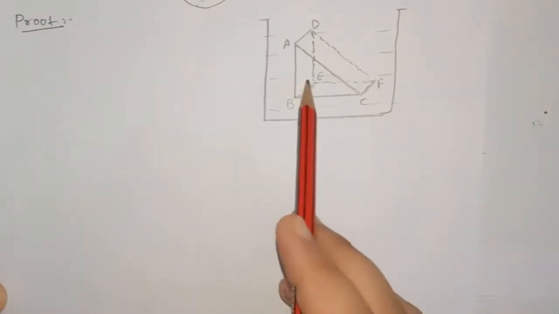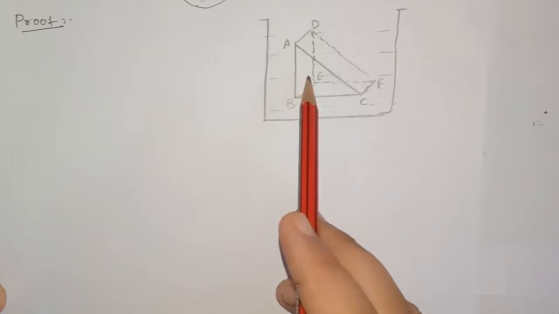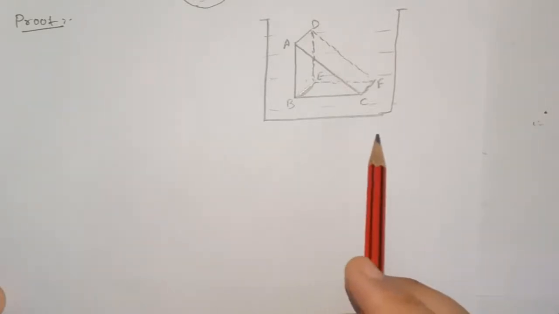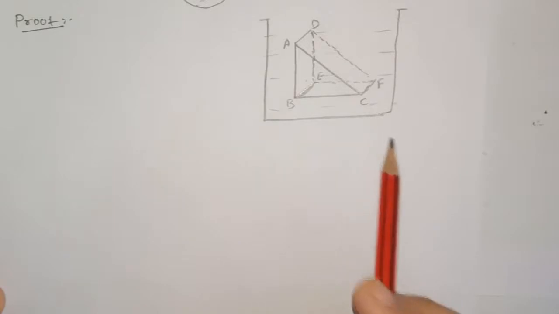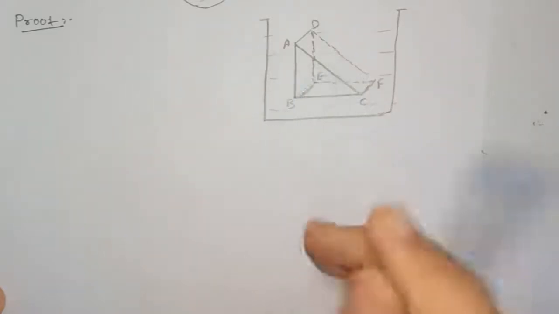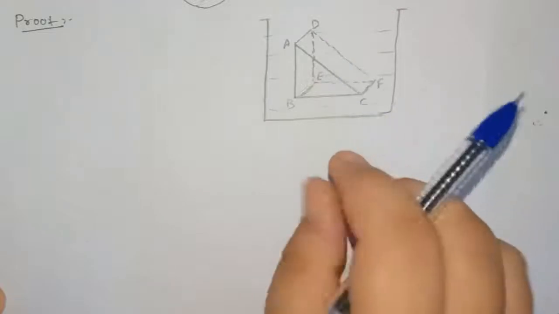Imagine a small element of fluid in the shape of a right-angle triangular prism. It is shown in this figure. The chosen element is actually very small in size so that all its points lie at the same depth inside the liquid. Therefore, the effect of gravity is same at all the points. For clarity, the element has been enlarged in size. It is very small, so the gravitational force acting at all the points is the same.